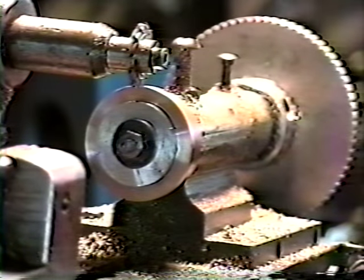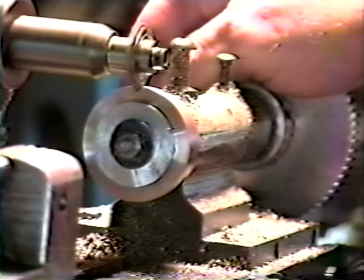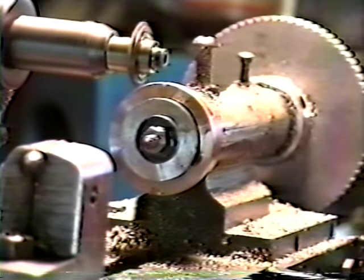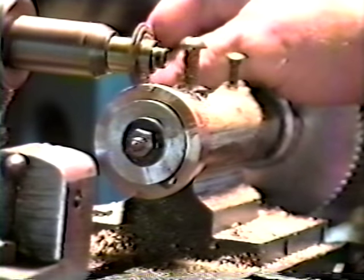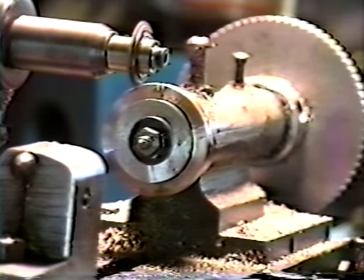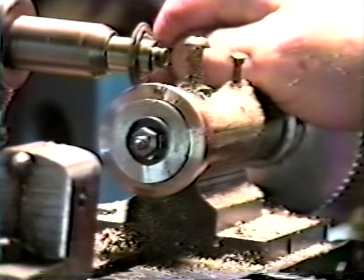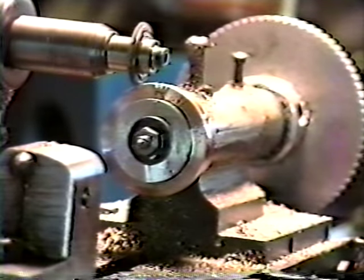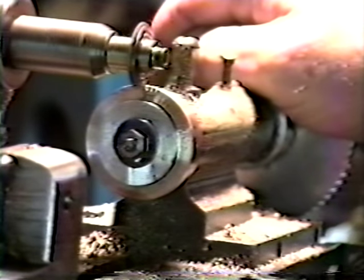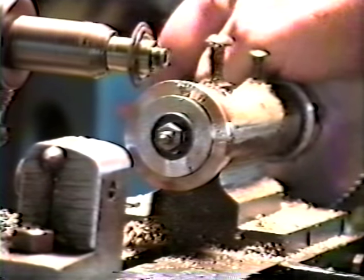What I'll do here is I'll set my height, and I'll make a couple of test cuts first. A little oil on the cutter so you don't get your cutters dulled on you. Then I'll look for the addendum on the tooth. That's the round part that comes to the point at the top. Once I reach that, then I have the depth that I'm looking for. Okay, that looks pretty good right there. And now I can proceed to cut my 72 teeth.